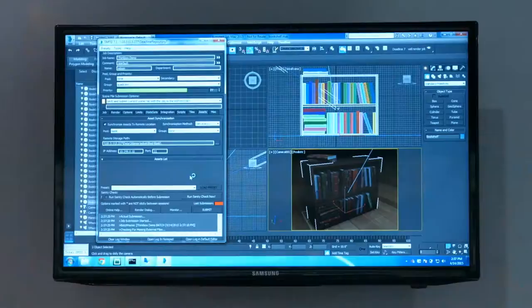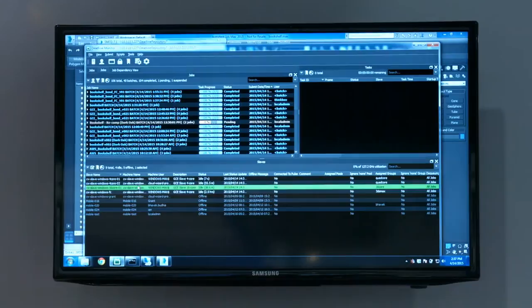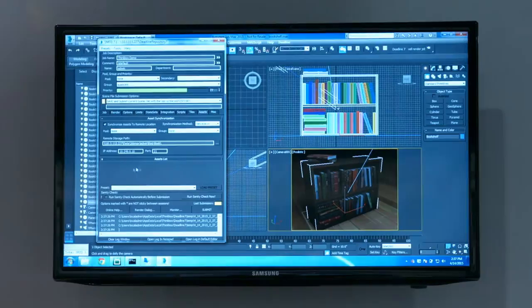What I'm doing here is we've got a scene file that has a number of different assets in 3D Studio Max 2015. It's this bookcase, and it's got a number of different textures that have to be synchronized to the cloud and rendered. So the goal here is we have a number of different slaves that are currently running on Google. We have quad core, 16 core. These are all set up with our Deadline Cloud Wizard for Google. And I'm submitting this job from the local machine.